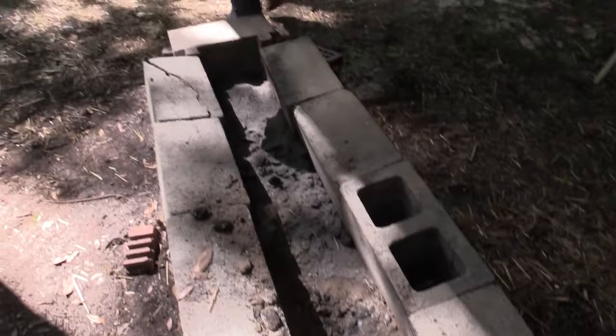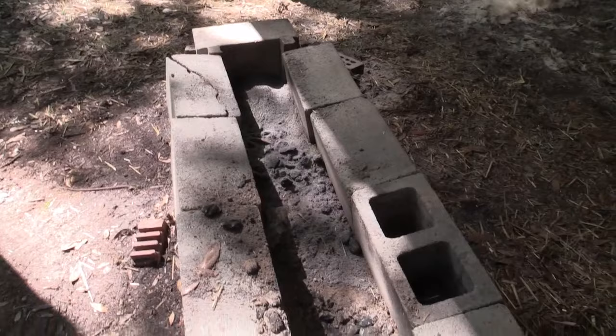Ready for the pit. Keith is getting out all the charcoal so it doesn't smother our new coals when we light them up here.